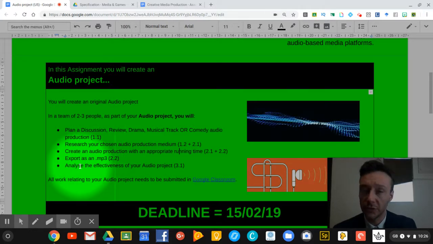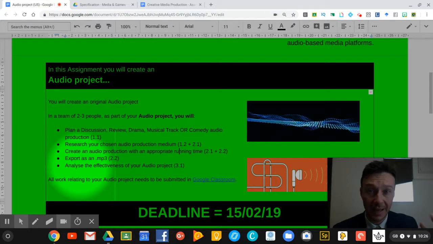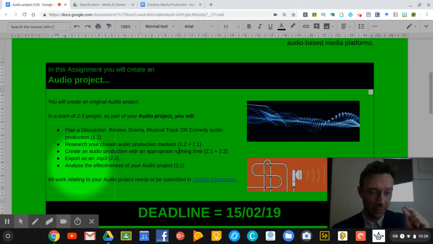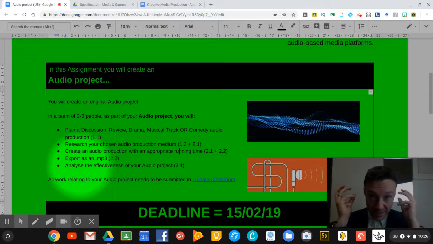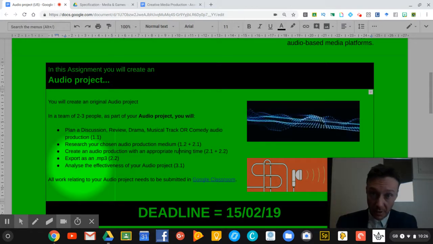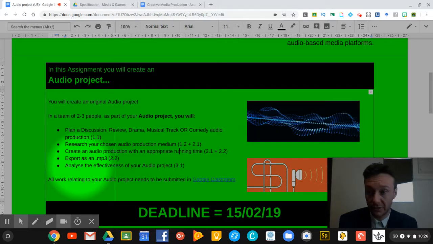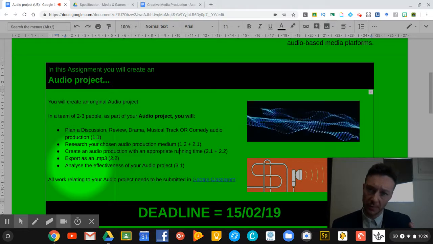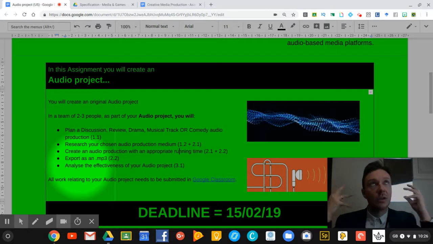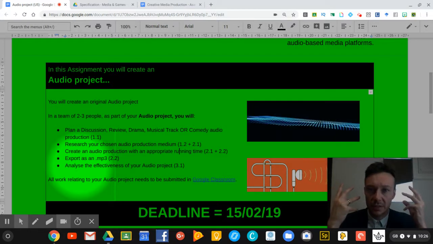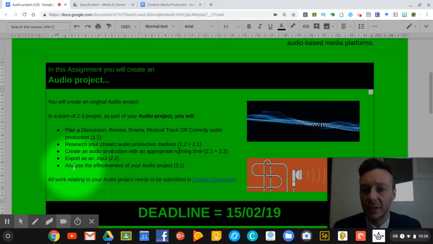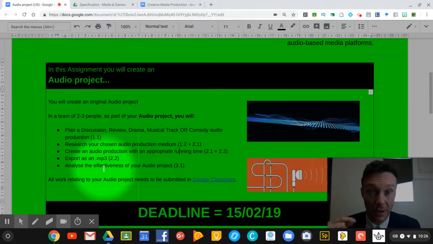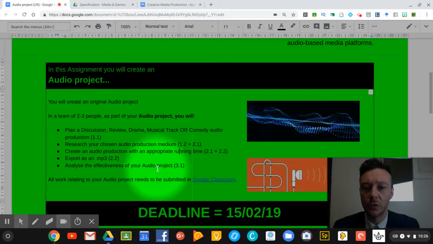At the end, of course, you're used to this now, you're going to be evaluating, analysing the effectiveness. Was it effective for the user, the audience, the actual person receiving this? Not just you in the room laughing at it because you enjoy doing it, that's just amateur level, but the user, the audience, the recipient. Is it effective for them, what you've created? Has it delivered on what you set out to do in your planning and research? Analyse the effectiveness. Keep coming back to that word. Is it effective, what you're doing? The effectiveness of your audio project.